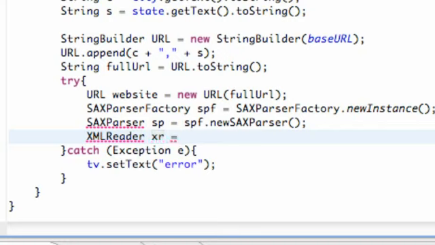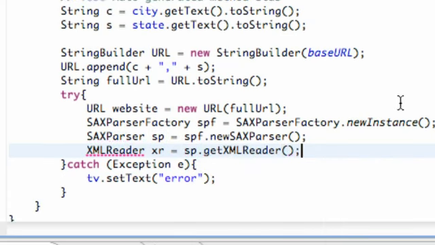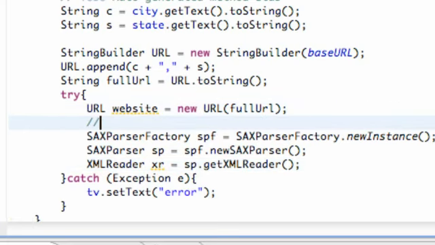Set this equal to our SAXParser sp dot getXMLReader, because again, we're reading XML stuff, so an XML reader would be nice. And you might just want to leave a comment. We're just going to say getting XML reader to parse data.